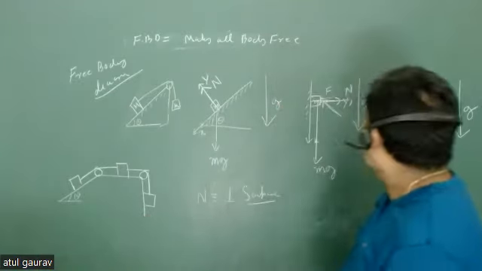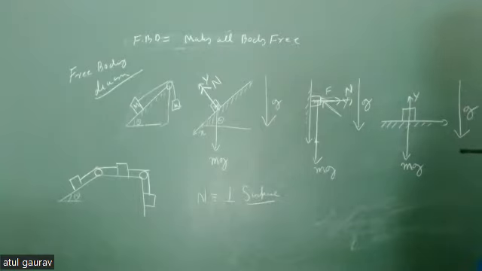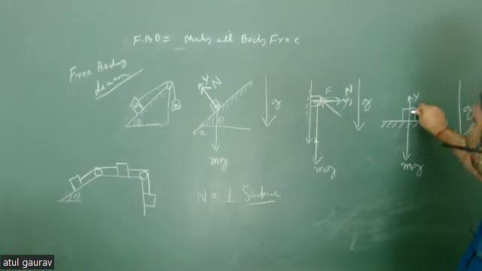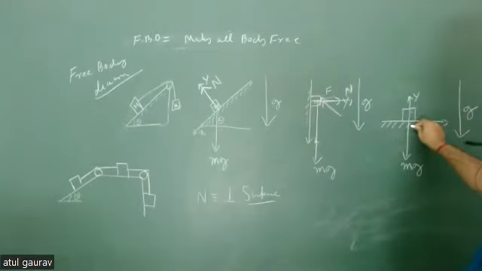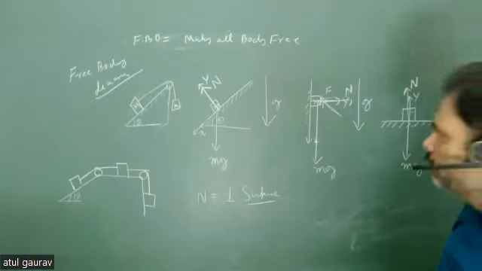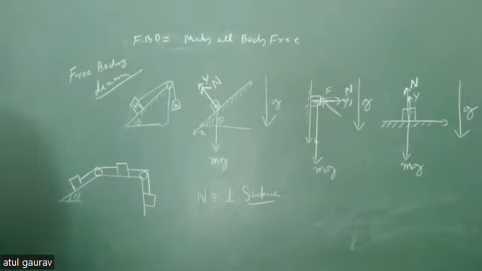ठीक है? Now what will be normal? इसमें क्या लगेगा नॉर्मल फोर्स? यस या नो? Yes, लगेगा। वेट इसको नीचे खींच रहा है, नीचे खींचने के कारण ये इसके ऊपर फोर्स लगा रहा है इस सरफेस के ऊपर, एंड व्हेन वेट इज पुलिंग दिस पर्टिकुलर मास डाउनवर्ड, देन दिस particular mass will give some force on this surface, so this surface will also give the some normal force in this direction. Okay, so second thing, you have to identify whether there is some normal force or not.